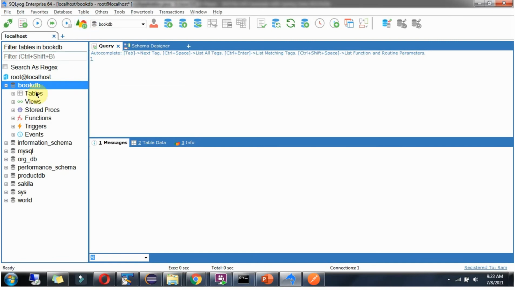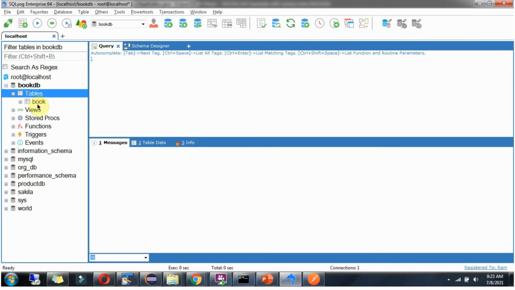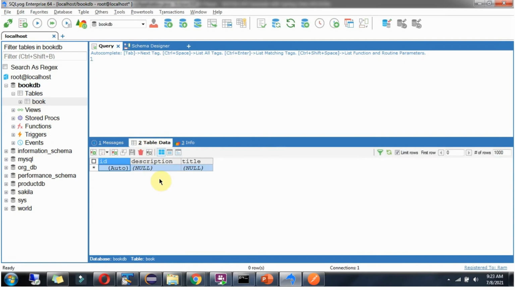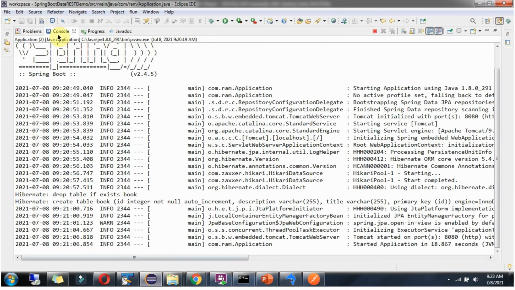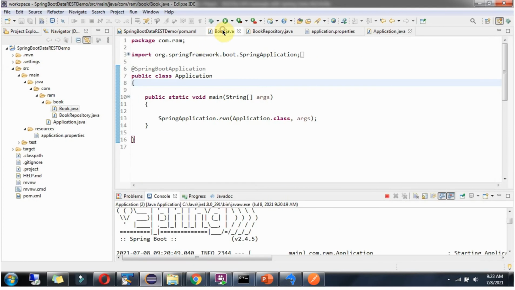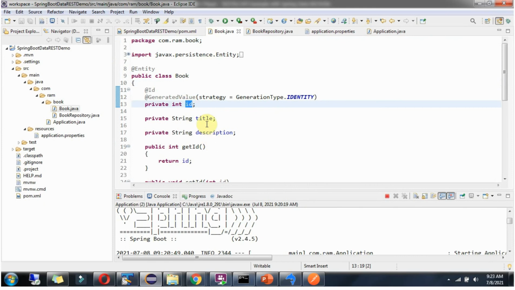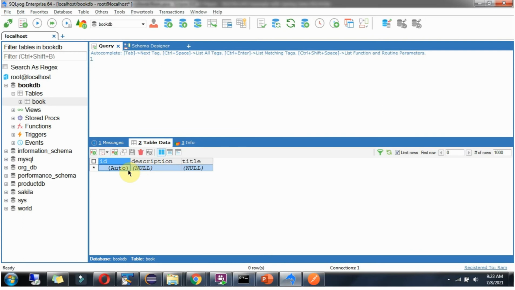Refresh, and here you can see the book table is created. It has three columns: ID, description, and title. Based on this domain, these columns are created automatically.